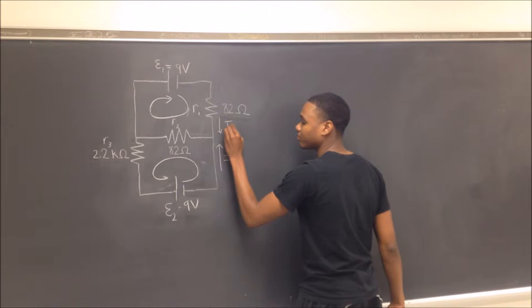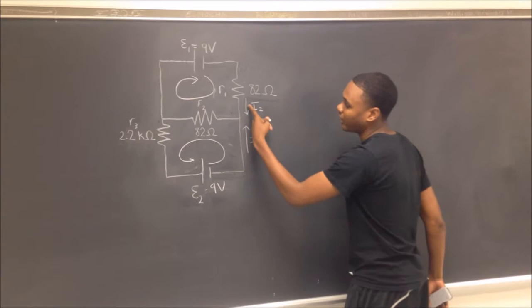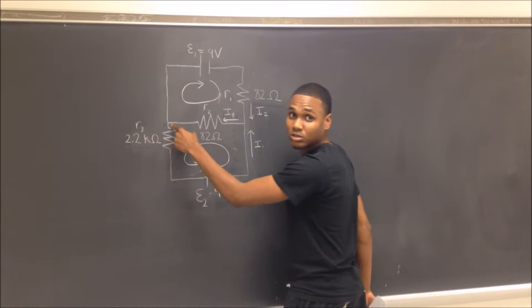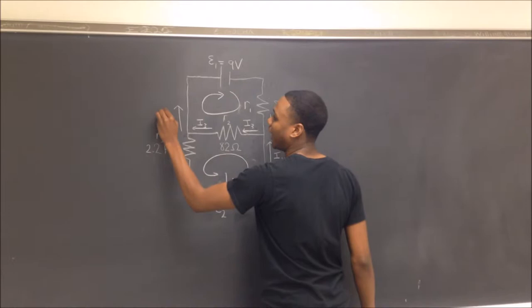Now, Kirchhoff's law states that two currents enter one junction and add together to equal a different current. So we're going to have I1 plus I2. They both enter this junction and create I3, which is going in this direction. So I3 goes across here, and it comes into this junction right here, and it exits, and it splits back off into I1 and I2.